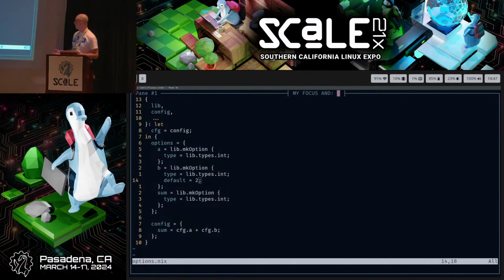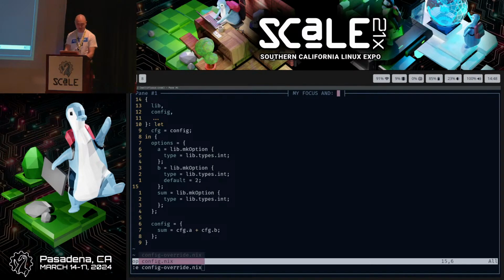So here's a really simple module in my options.nix file. I have an option called a, which is an integer, b, which is an integer, and sum, which is an integer. And the configuration for sum is a plus b. Simple. But I've added a little default value here for b. And that's it. This uses the priority system. We will talk about that in a bit, but this essentially has the lowest priority possible within the module system. This is the most overridable thing, easiest to override, but is available if the user wants to use the default values.